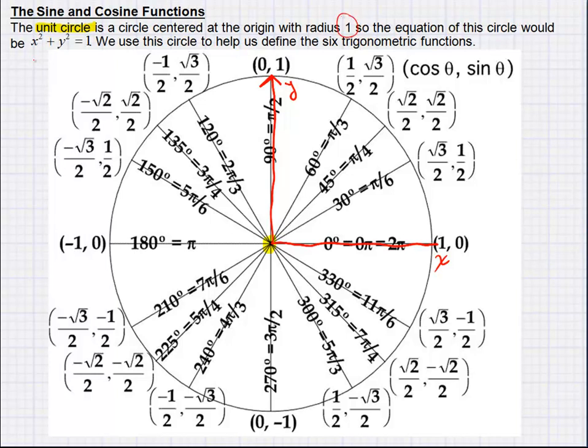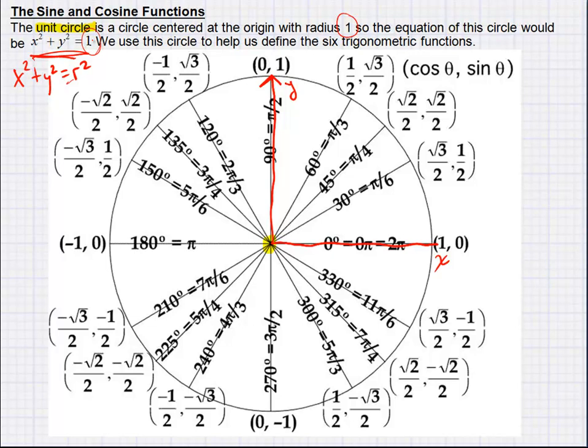The equation of that circle is this equation right here. X squared plus y squared equals 1. Now you may not be familiar with equations of circles, but an equation of a circle has this form. X squared plus y squared equals r squared, where the center of this circle would always be at 0, 0, but the radius of the circle changes depending on what r is. Okay? So r squared, this number right here is r squared. In this case, that's 1 squared is 1, so the radius is 1. We're primarily going to stick to this unit circle to start, but then eventually we're going to start looking at any circle with any radius.